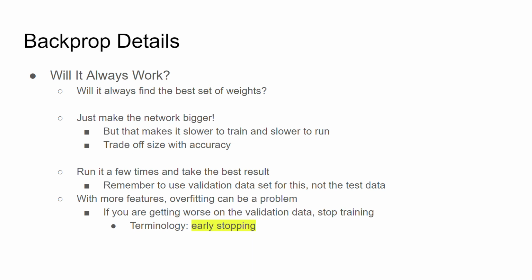One of the interesting things you can also do, because this is an iterative learning rule, is say, okay, I'm going to train it on some part of my data and hold out part of my data as my validation data. As I'm training on my training data, I keep looking at the validation data. If it starts getting worse on the validation data, all right, now we're overfitting, we should stop now. So that's a general technique. It gets called early stopping. Basically, you just do your training, but as soon as the validation data starts getting worse, stop training.